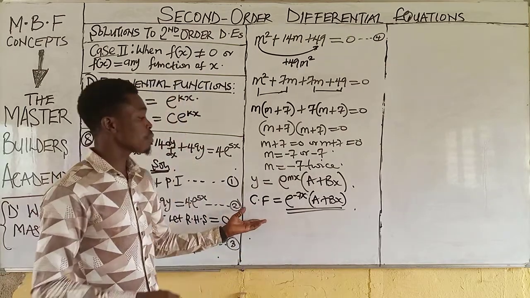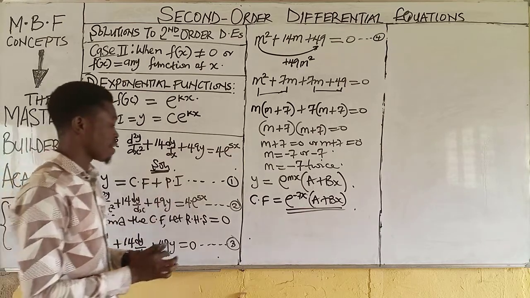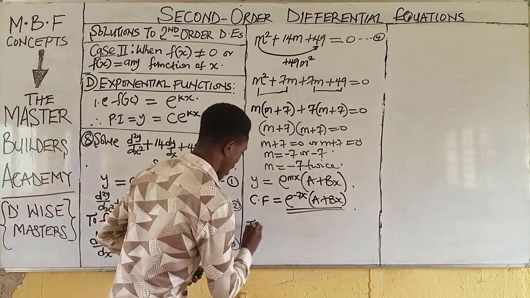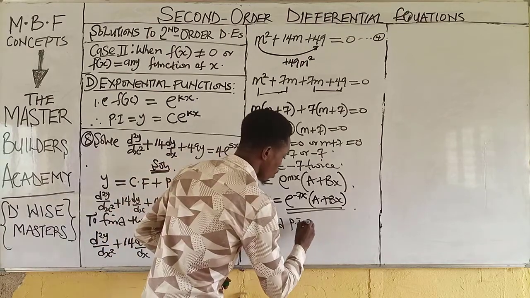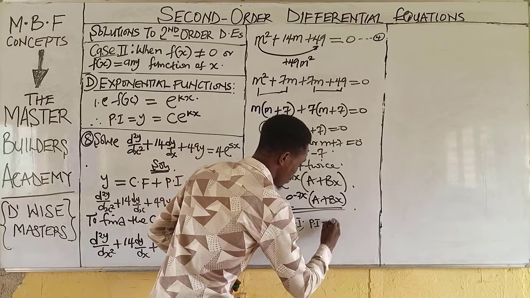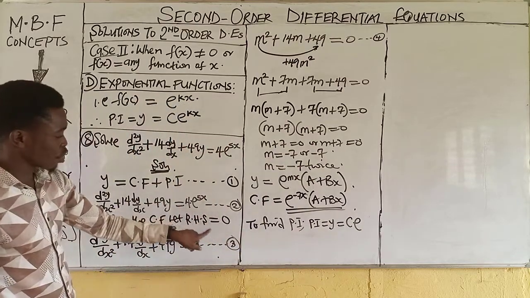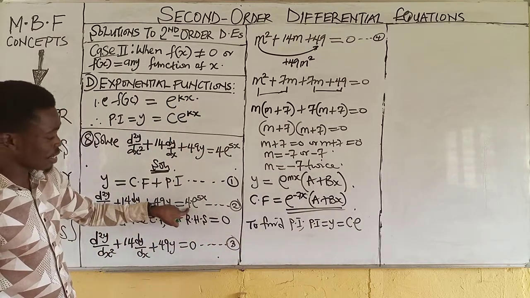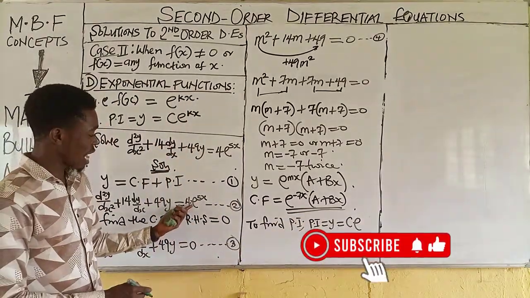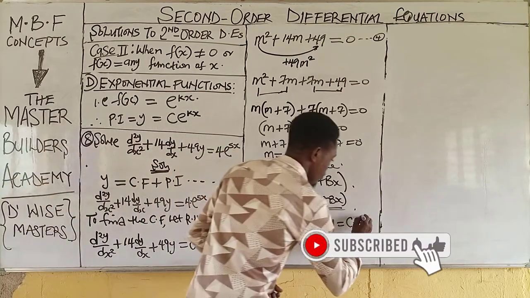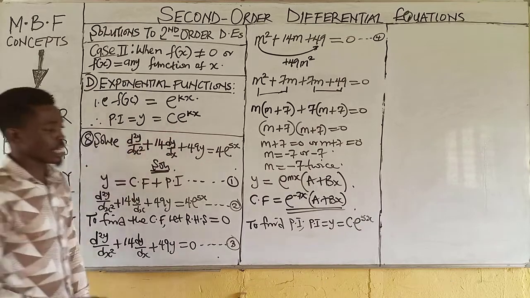Now, the next thing we are quickly going to do is to obtain the particular integral. And for us to obtain the particular integral, all I need to do is to state: to find the particular integral. Recall that the particular integral is equivalent to y. Now we will come here. What is the exponential function that we have here? You must ignore this constant. It is this constant that we replace with c in the question. But we need the exponents. So we have e^(5x), where 5 stands for k.